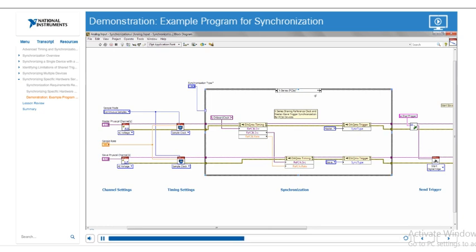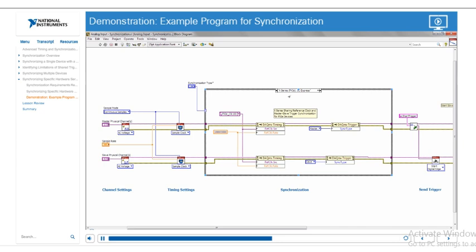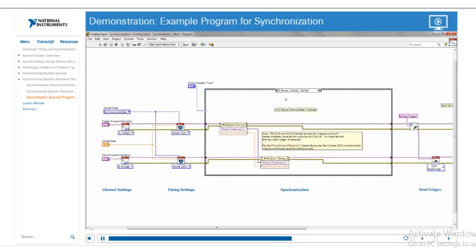So we have X series, PCIe, gives a little helpful hint. We're just sharing the reference clock using the onboard clock and the clock rates to the slave. And then we're compensating for the trigger skew using the sync type. So we go to the next one, X series and SC Express. We are just using the PCIe clock 100 and the same rate. So the next one, E series, S series, which is just the default. We are sharing the master time base as the source and then to the slave.